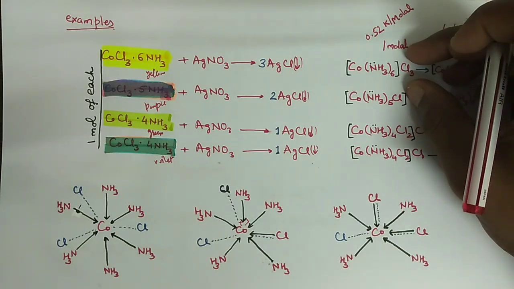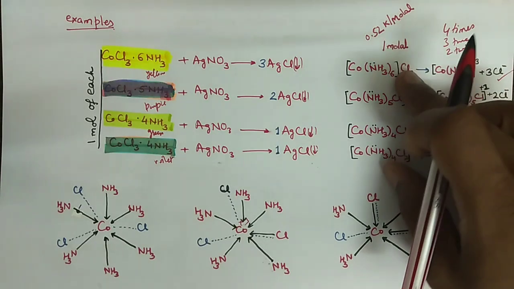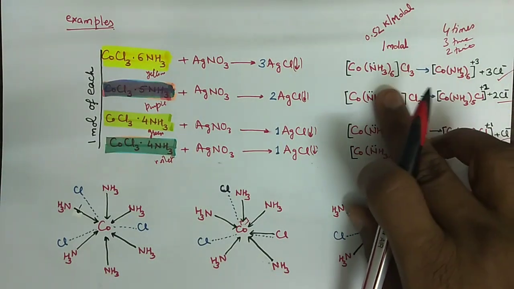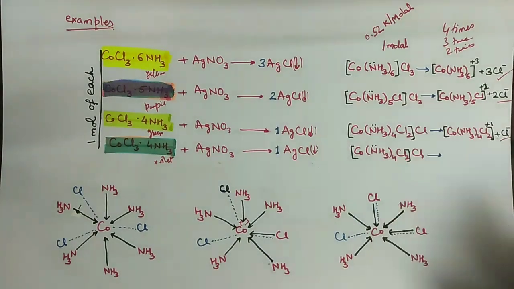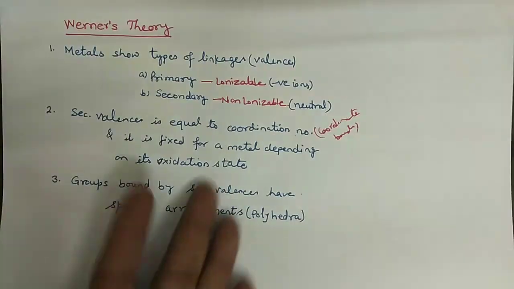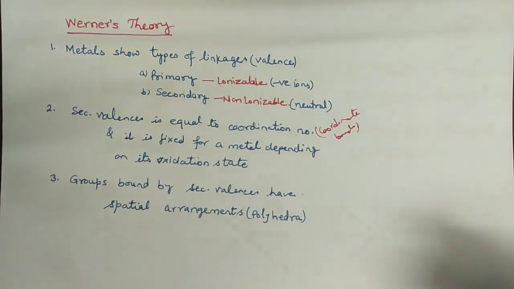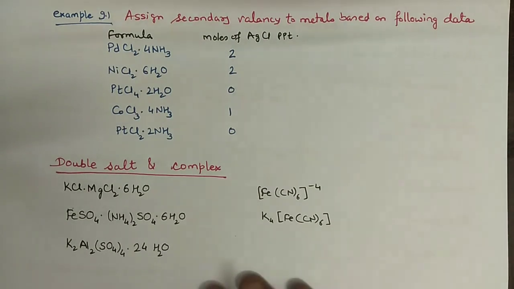right? They do not have any structure, while the covalent bondings have direction, and such directions were taught to you in VSEPR theory. For example, we may have octahedral, tetrahedral, such types of spatial arrangements are possible, right? So here is spatial arrangement polyhedra which are possible. All right. Now let us check whether our concept is clear or not, right?